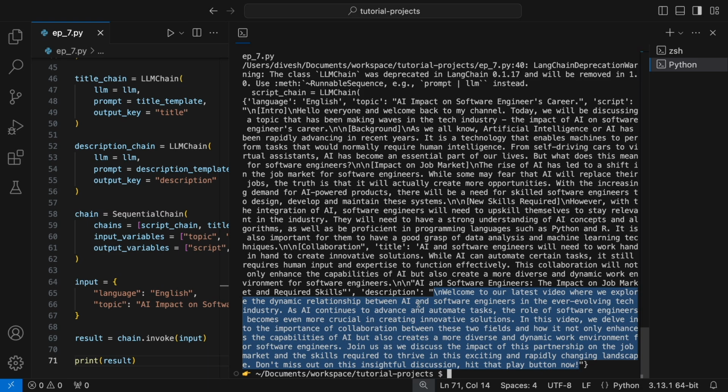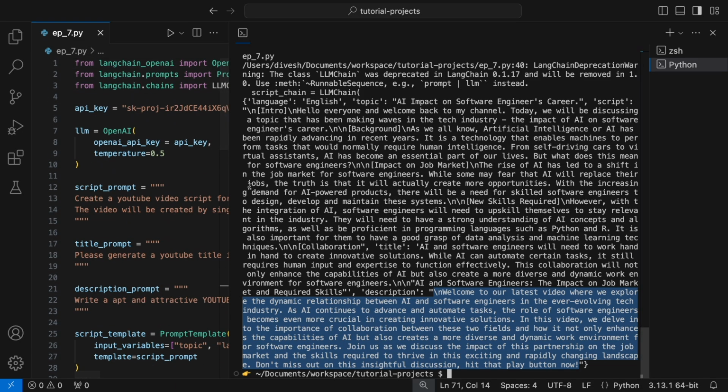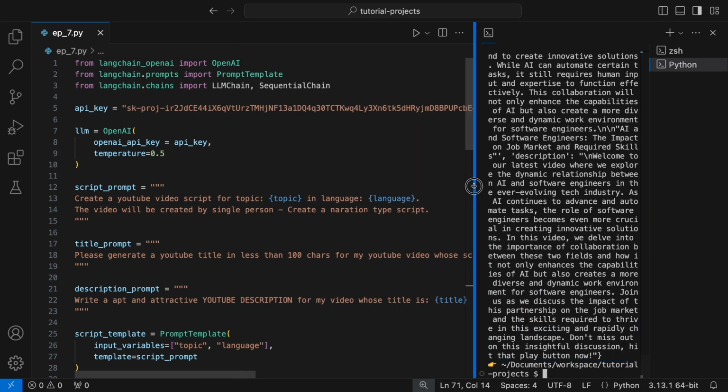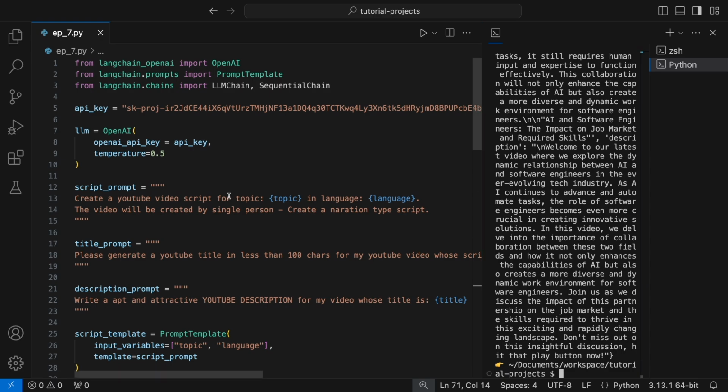And so if you see here, I explicitly asked for a small video. Okay, I didn't ask for it, but yeah, if you want a large video, maybe you can explicitly give that prompt that the video has to be, let's say, 20 minutes long. So give the content accordingly, and it will be generating the script accordingly.